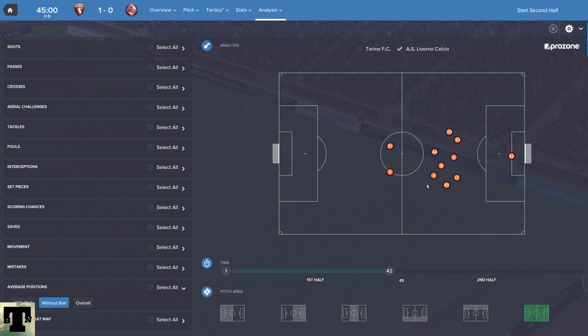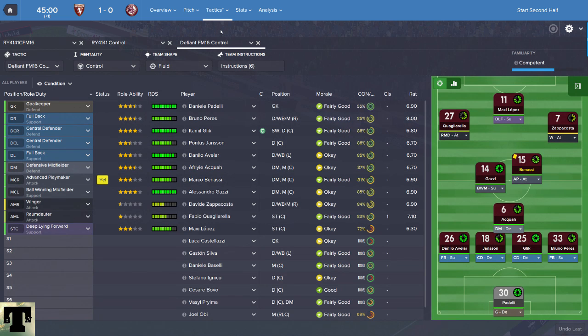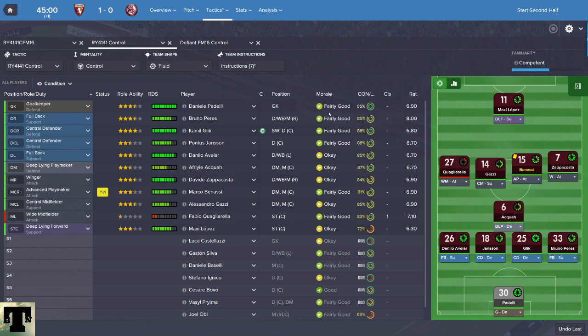They're pretty compact here, and they're just launching two balls to the guys up front and hoping that they can get to do something with the ball. So what I'm going to do is, and they're never going to come out, right? So let's change tactics. Okay, so we can afford to change to this one. Only problem is I forgot who plays where.